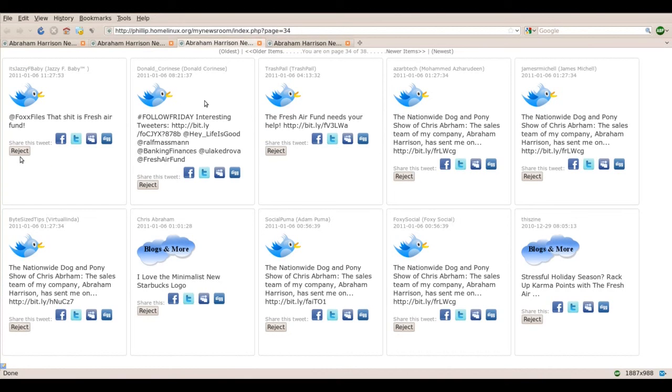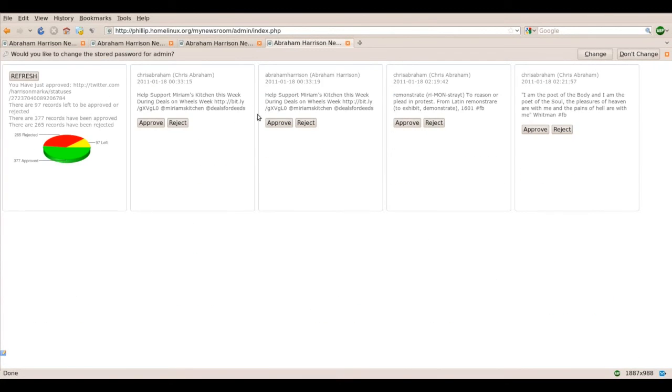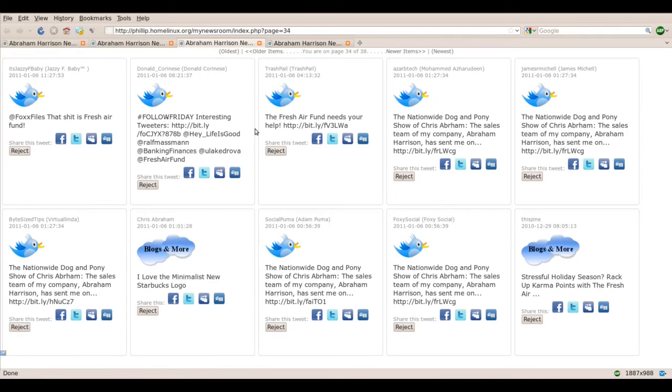Now you notice here there's a reject button. You only see that if you are already logged in as an admin. If I wasn't logged in as an admin, we wouldn't see those little reject buttons on the main pages. It's pretty important, obviously. You also see that there's share buttons. Those show up for everybody. That way people can share the links that are in the social media newsroom. They can share them to Facebook, Twitter, MySpace, Digg. More could be added. Currently, I just stick with these four.